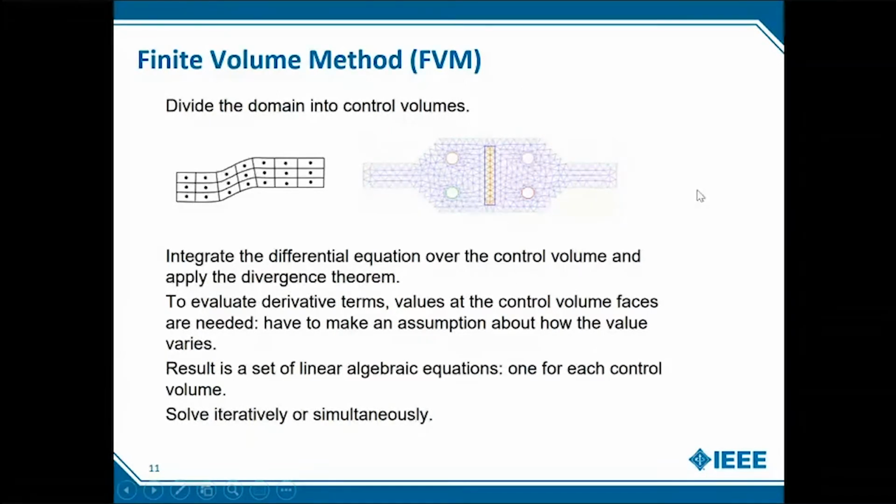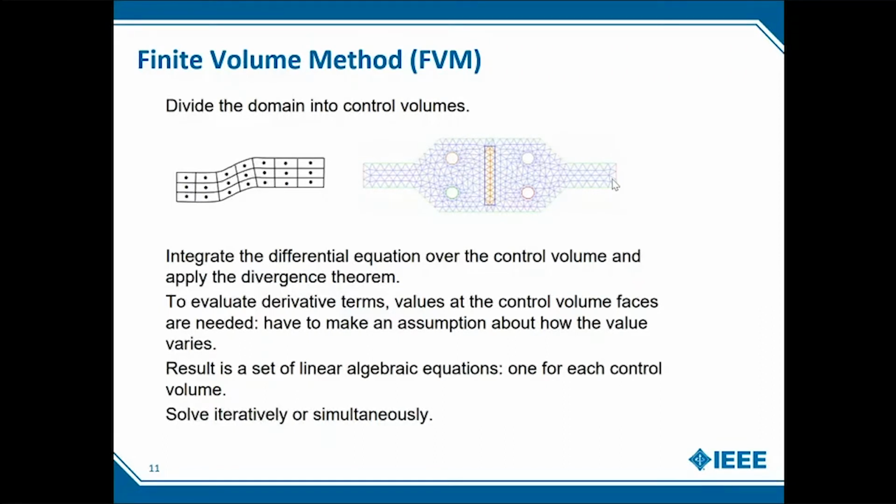There's also another problem with the finite difference method: one of the main governing equations is the mass conservation equation, which is not always conserved while using a finite difference method. But because of the math of the finite volume method, it is always conserved. The finite volume method is developed in a way that mass conservation is a pre-existing condition in it. These are complicated geometries which require a complicated mesh, and for these mesh elements, it's always better to discretize your partial differential equations using the finite volume method.